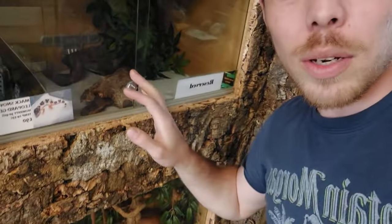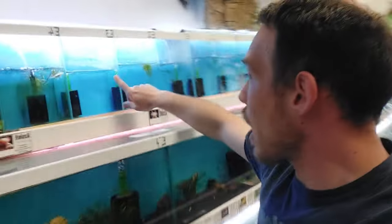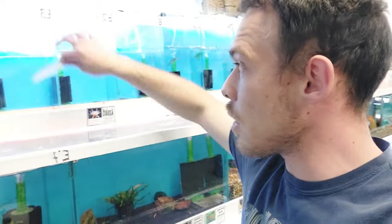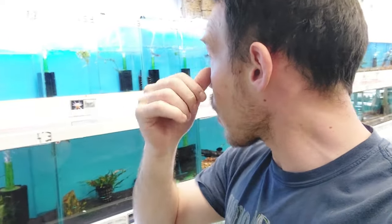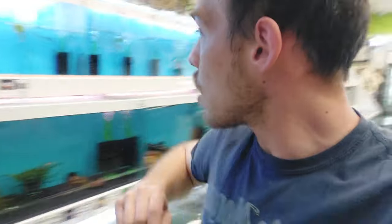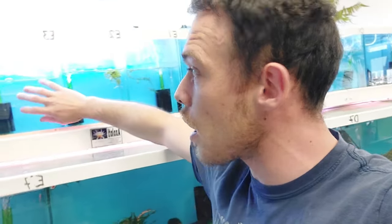Before we finish, we've got Little Mac Snow - he's going to his forever home today. I'm dropping him off on my way home. And we had a forever home for one of the axolotls as well - he's gone to a forever home today, which is really, really nice. We've got a couple more reserved. We're doing really well - tomorrow we'll select another one and put him on display.